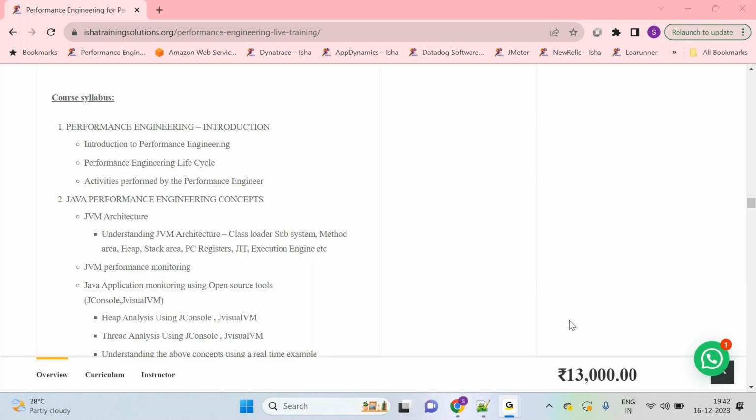Developers, not all but most of them, think the application should work and the functionality should work. That is their main objective. They always think the functionality should work and the application should be up and running without any problem. That is what they mainly focus on. But they should also think about the stability of the application and the performance of the application. But in the initial part of the time, they are more focused on functionally making the application stable.